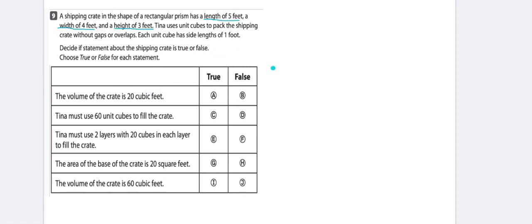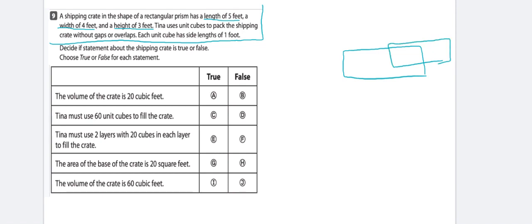So, what I always like to do before I even look at my true or false statements is just take a look at this problem. I don't even want to look at the questions I'm trying to answer yet. I just want to focus on this. So I notice they give me a rectangular prism. I'm going to draw a rectangular prism because I'm a visual learner and I know sometimes it helps me to draw a picture. And again, it doesn't have to be perfect. So I have a rectangular prism.